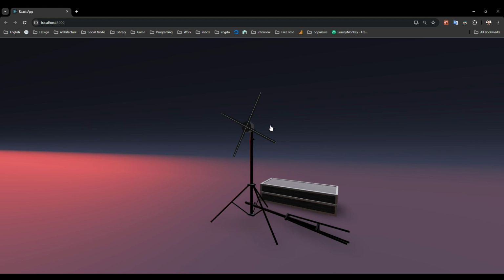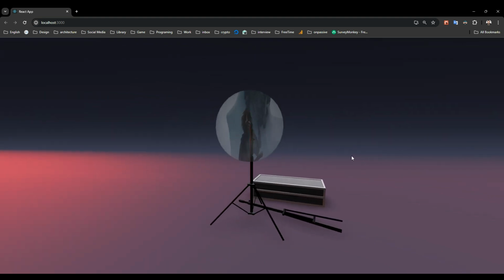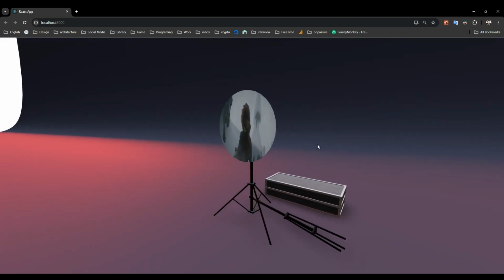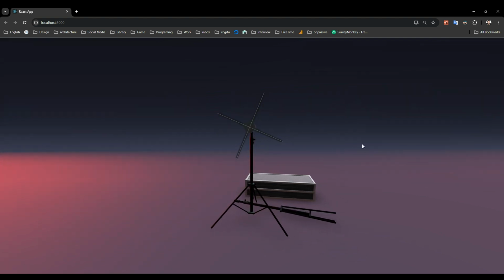If you want to know how to create a holographic font using React Fiber, stay with us. Today, I am super excited to show you how to create a holographic font. Don't worry, it is not as complicated as it sounds. With just a few simple tricks, you will be able to do it too.